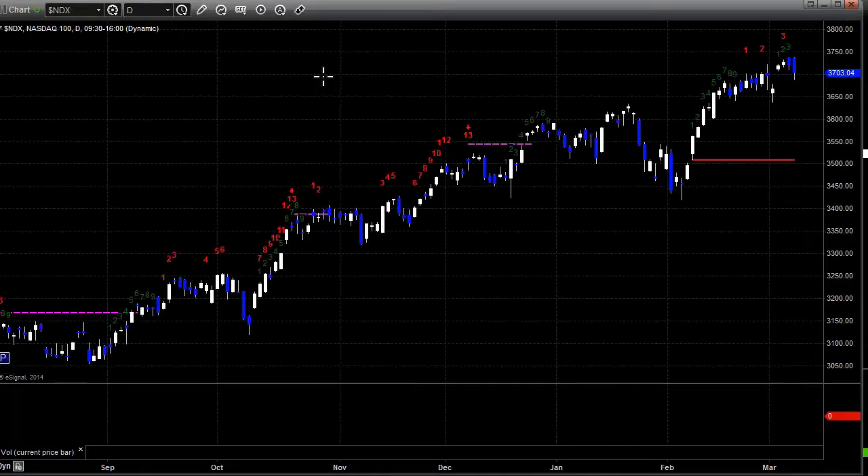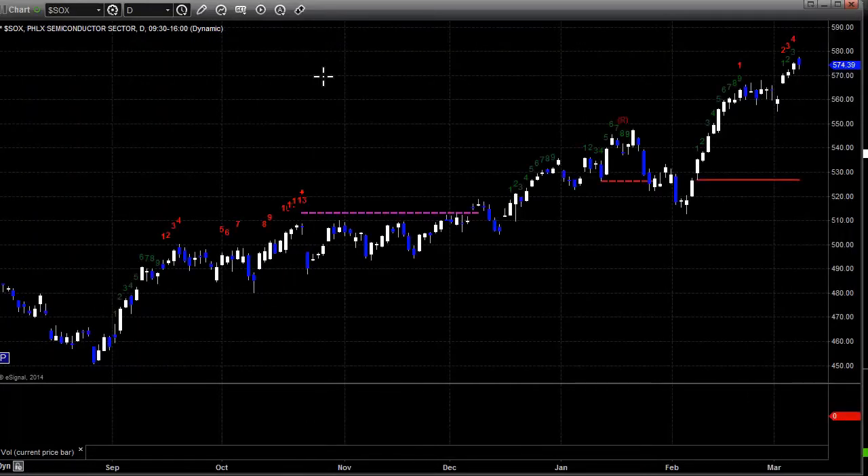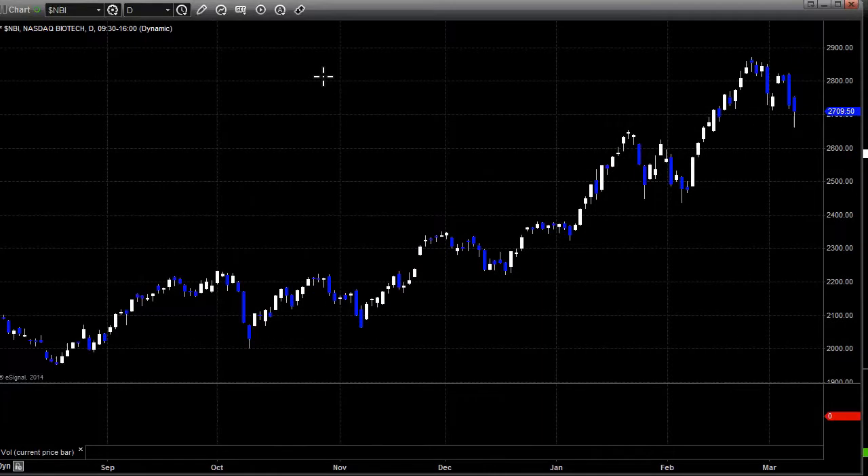Here's a look at the NDX, which did roll over a little bit more this Friday and has a seeker in place, but only at bar three of that count — the red three that you see there. Here's the SOX, the semiconductor index, making new highs. Just keeps going. Don't fight the market. Just be aware of the direction every day, but certainly we're not here to try to get loaded up on the short side as the market continues to make new highs. It seems like almost every couple of weeks, even if it gets a couple of days of a rollover.